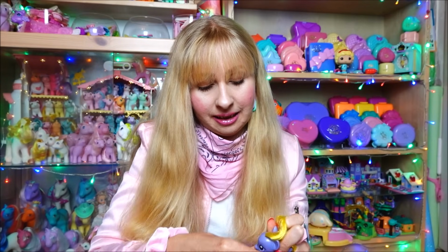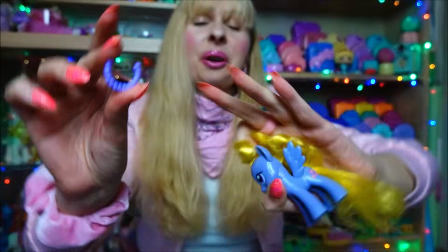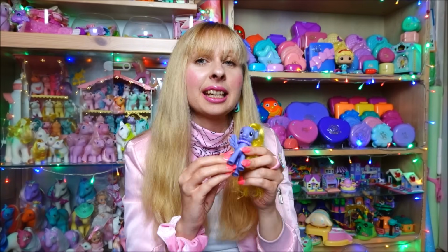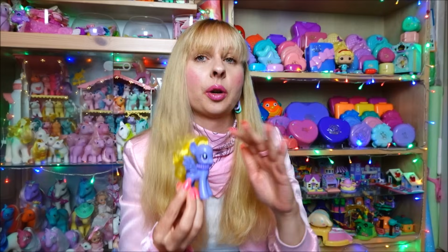Well, this is definitely a G4 My Little Pony item, this necklace. It directly fits around her neck. But I thought maybe it goes to her, but it doesn't seem like it. She was released in 2012 for the first time, still with one of these companion animals, I think in the traveling series, because she had a little cart behind her that you could clip on her feet and she could carry around, or maybe not, whatever. But I think she is the release from 2014, because they re-released her just on her own, I think in little plastic bags, so one of the very budget-friendly My Little Ponies.